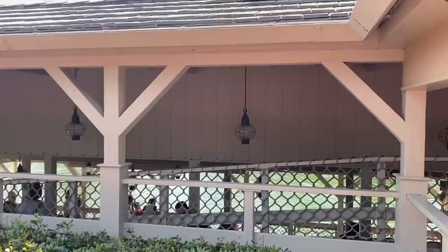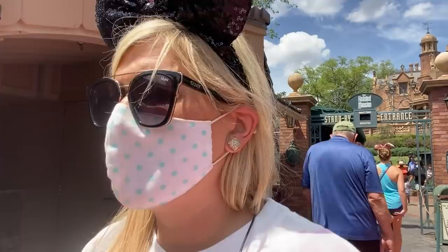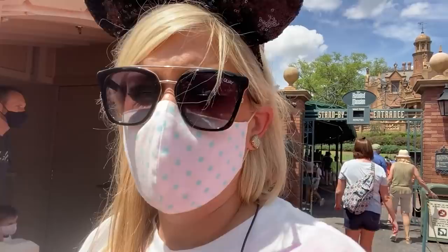Haunted Mansion is without a doubt the most popular attraction in Disney lore. It's a cult favorite, classic, a must ride. And what I love about Haunted Mansion is that it's located all over the world. There's a Haunted Mansion, but it's different. It's in different lands all over the world. Like in France, it's actually in Frontierland. In Disneyland, it is in New Orleans Square. Shockingly, in Tokyo, it's actually in Fantasyland, which doesn't feel like it would make sense, but it does.